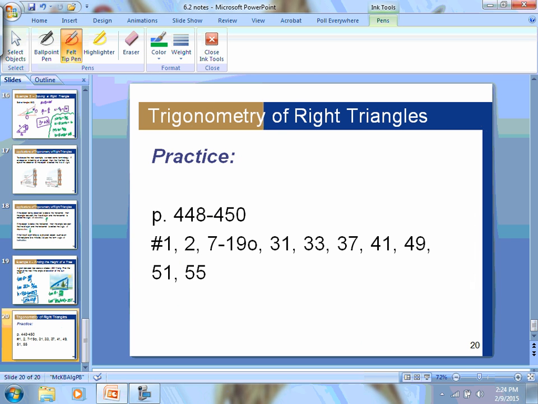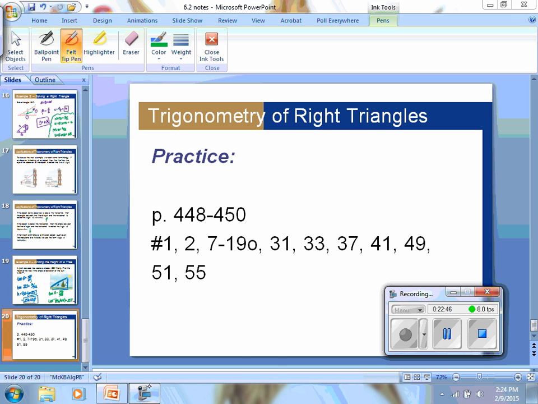And here are your problems that you'll need to practice these skills. A lot of this should be review. A lot of it in the beginning is review with your 6 trig functions and with your reference triangles, but definitely show some work for that solving of the triangle type questions. Remember, the problems are worked out in the binder in the classroom. All the odds are in the back of the book. And if you have any questions, come on in and see me before school.